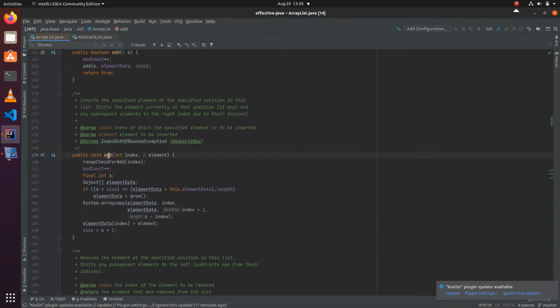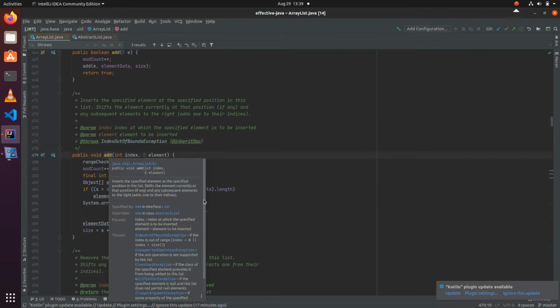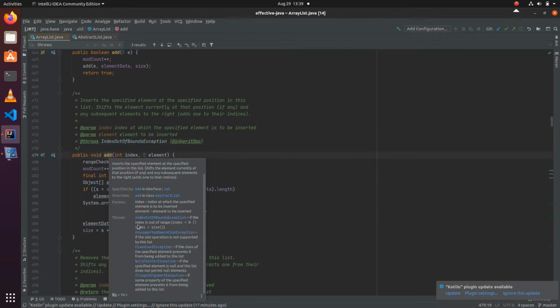As you can see here in the documentation, we are saying IndexOutOfBoundsException if the index is out of range. So basically we are explaining in what cases this exception might be thrown. Similarly, we are documenting other exceptions. Since this Javadoc is inheriting from AbstractList, we are seeing all this documentation.